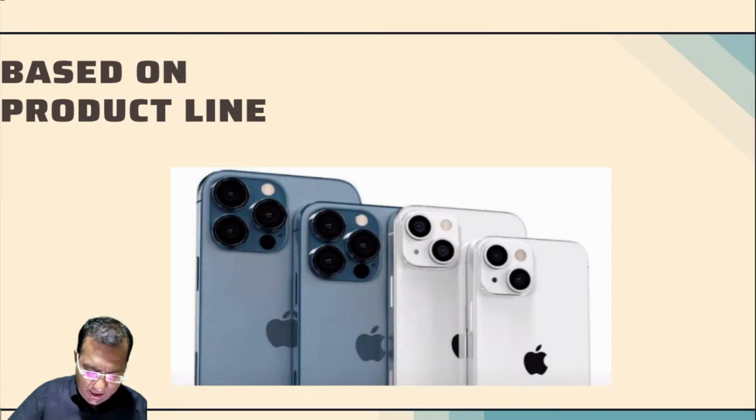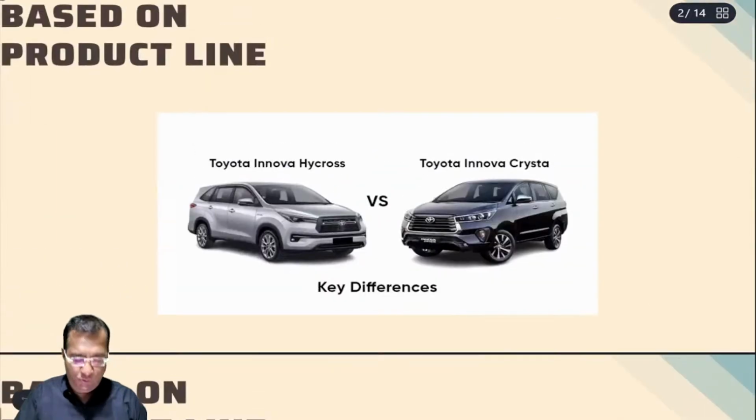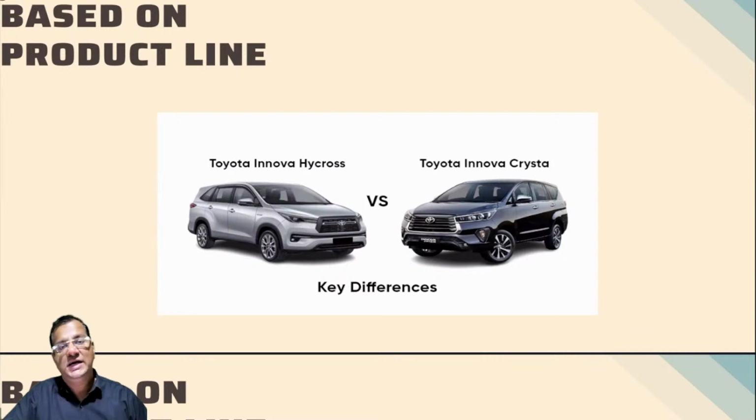Now I'm giving you time, beta. Can you tell me one more example from my end? I have provided 2 examples based on which the company will differentiate the price, and that is not called price discrimination. Technically, it is called price customization. Can you give me one more example at your end based on product line? Such a company is discriminating the price, and that is not known as price discrimination. They have used the word price customization.